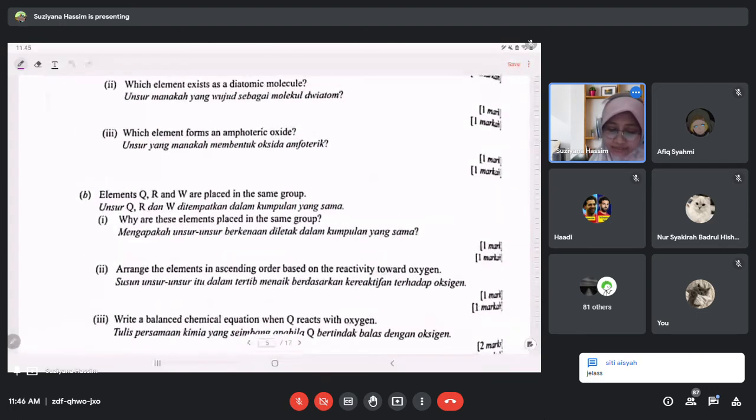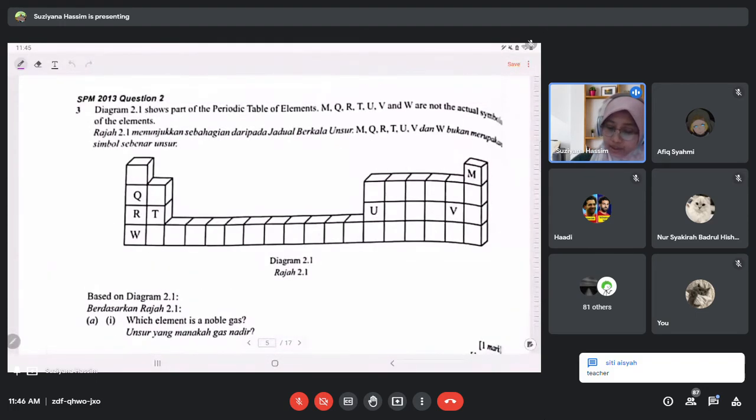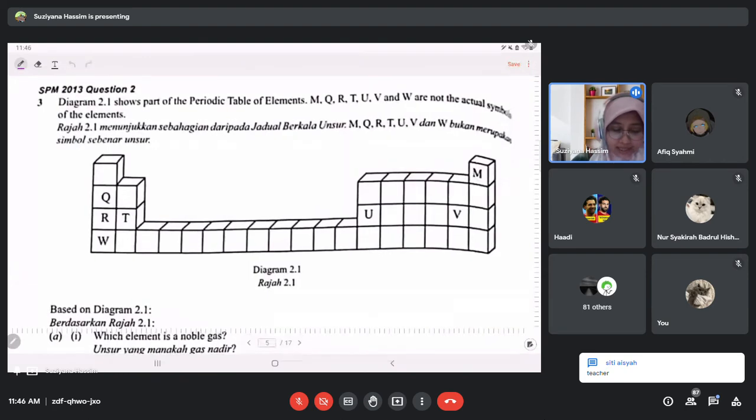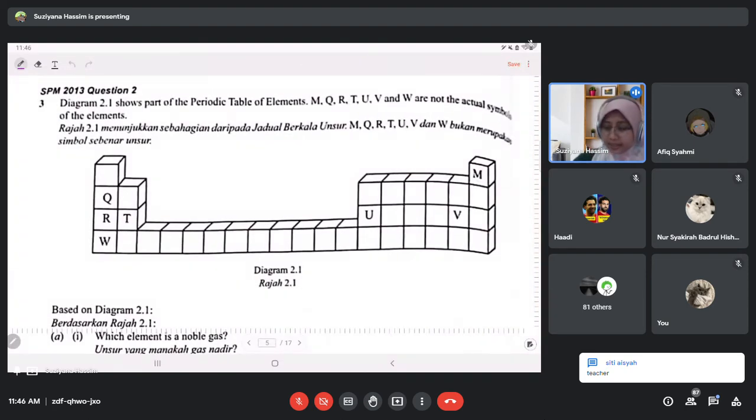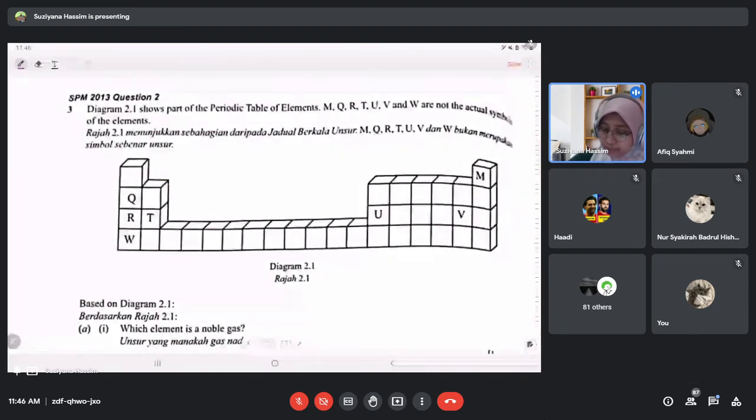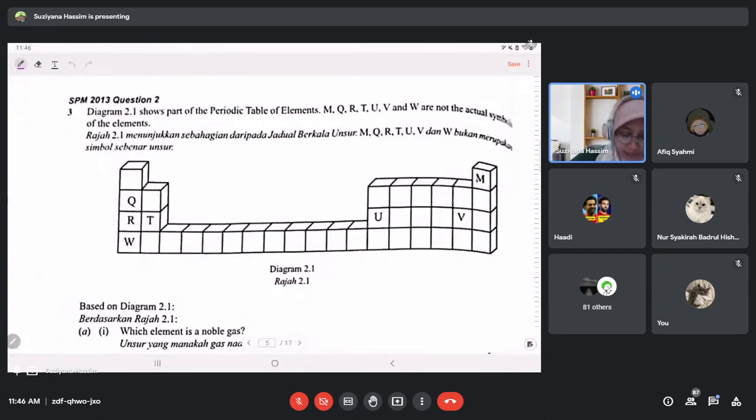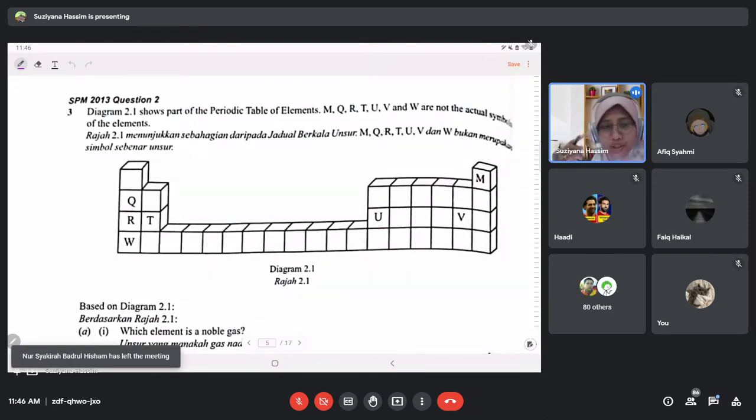Okay, next. Ni group. Ni panjang sikit. Yang ini kena panjang sikit. Okay, ini panjang sikit. Catatan periodic table. Alright, everyone. Once you see the periodic table, you must know the concept. I mean, what you mean by concept, teacher? You look at the diagram, you have the idea. How, teacher? How it work? Okay, let's go. Buat sini.